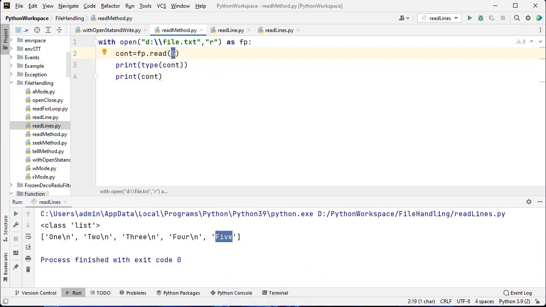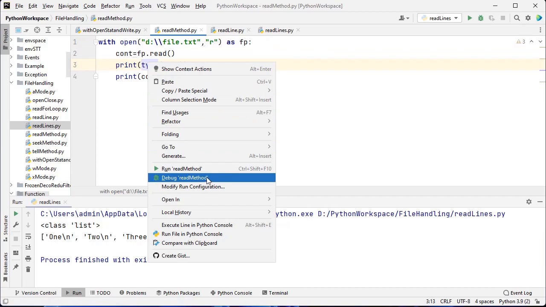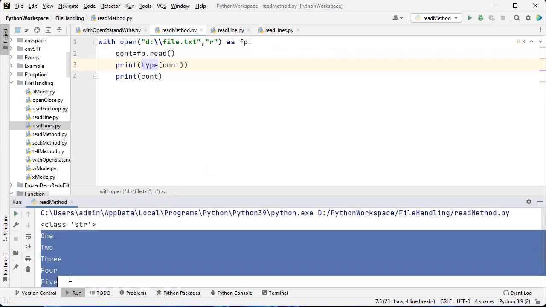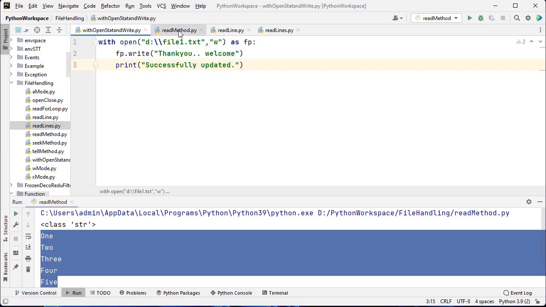If you don't specify the number, you will get all the content from the specified file. Now I delete this integer value and execute the same again. Here I got all the content from the specified file. Got it? We have completed the read method, readline method and readlines method, and how to open the file using the with statement.